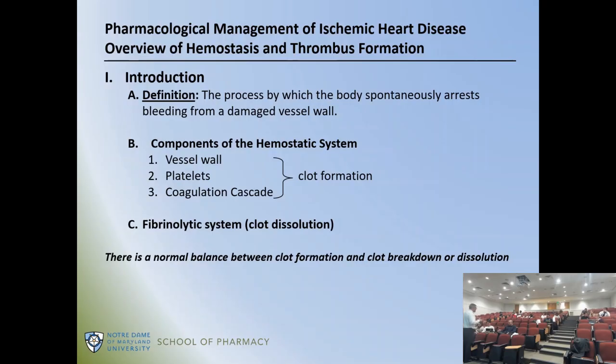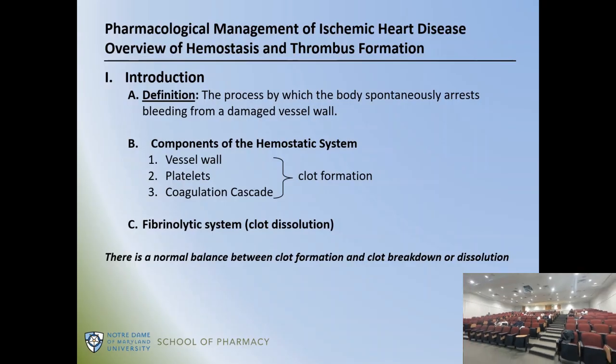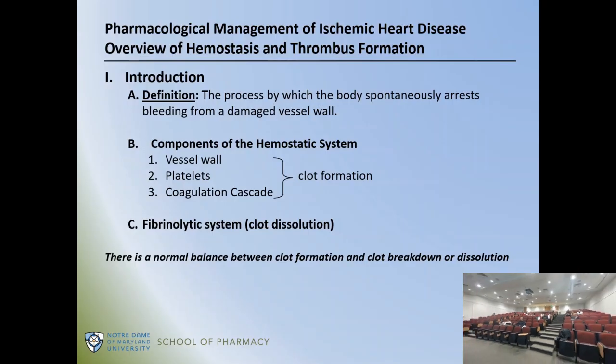So fibrinolytic. Lytic is something that cuts or breaks down. So your body has a collection of enzymes in the blood that when turned on will break down clots by chewing up fibrin. That's fibrinolytic. That's the fibrinolytic system. And we actually have drugs that will turn that system on and enhance it. Okay? Those are your fibrinolytic agents.